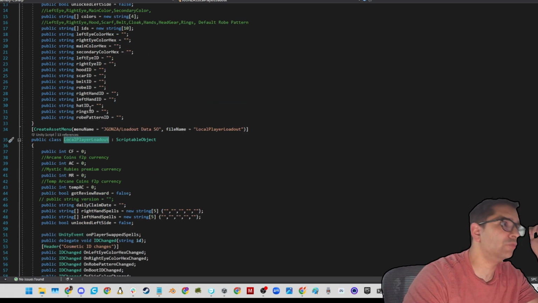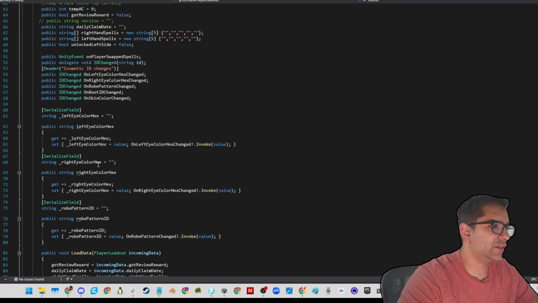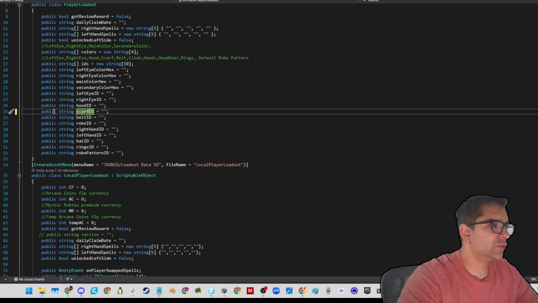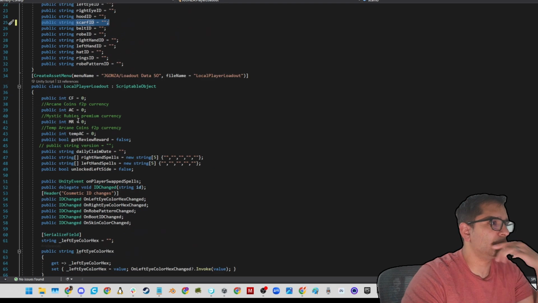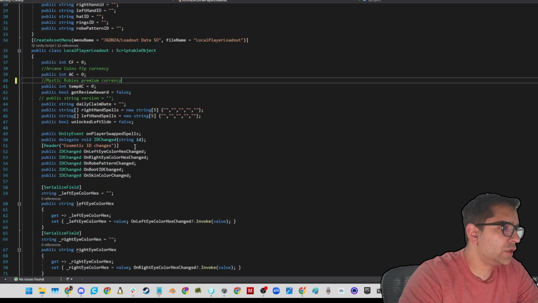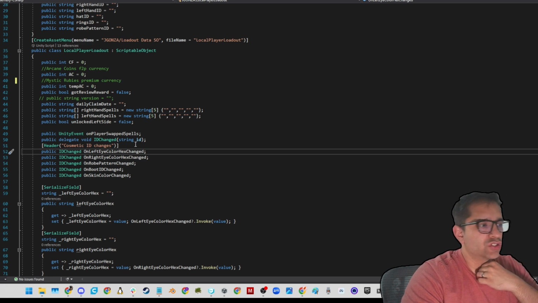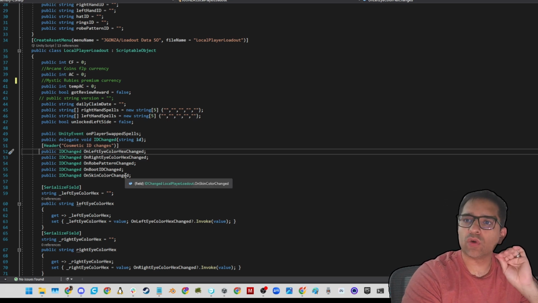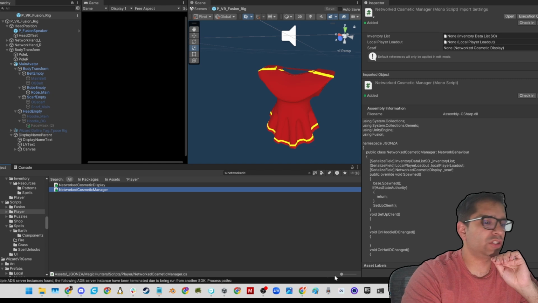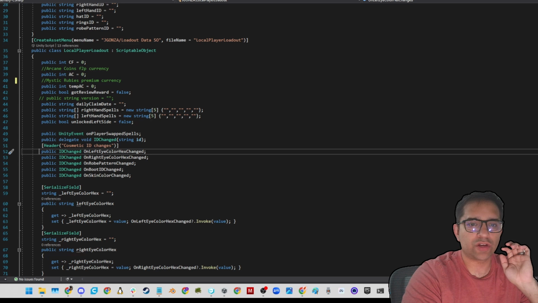So we have row pattern ID, hood ID, scarf. Oh, scarf. And then it's not here, it's in here. So we need to have this public string. Okay, so we're trying to figure out right-hand spells, left-hand spells, hex. Okay, so this one's when the ID changes. And this can be a string because this is local. Again, this is the logic that I showed you in here. This is right here. So we're just looking into this because I need to type some things.